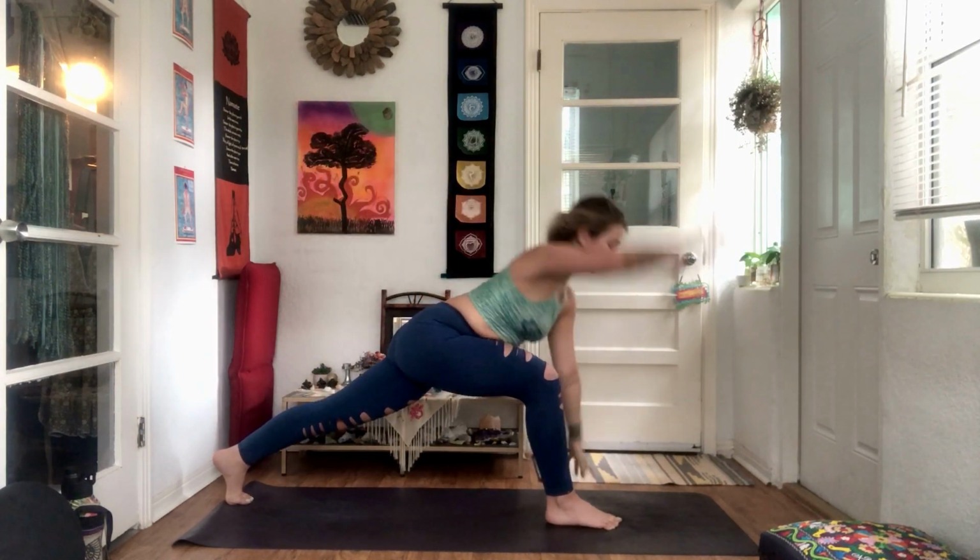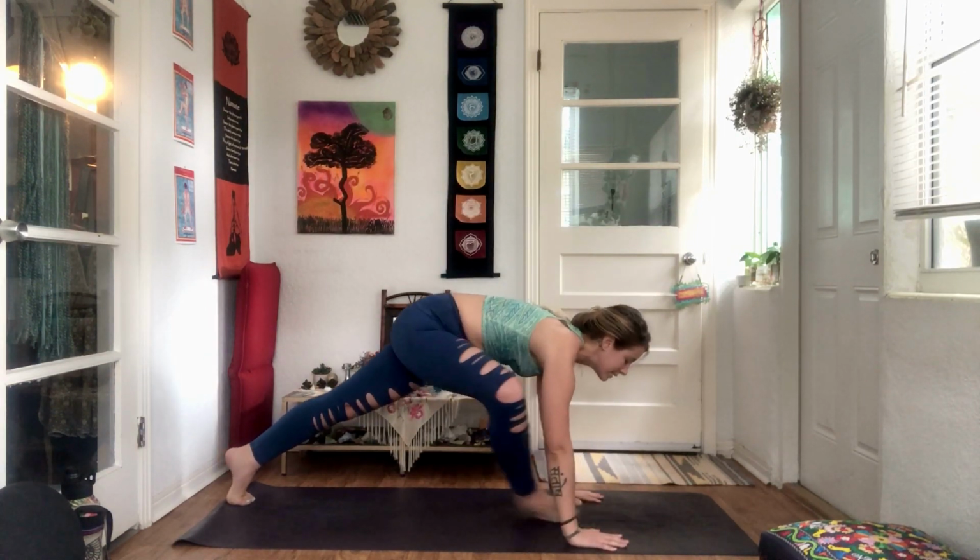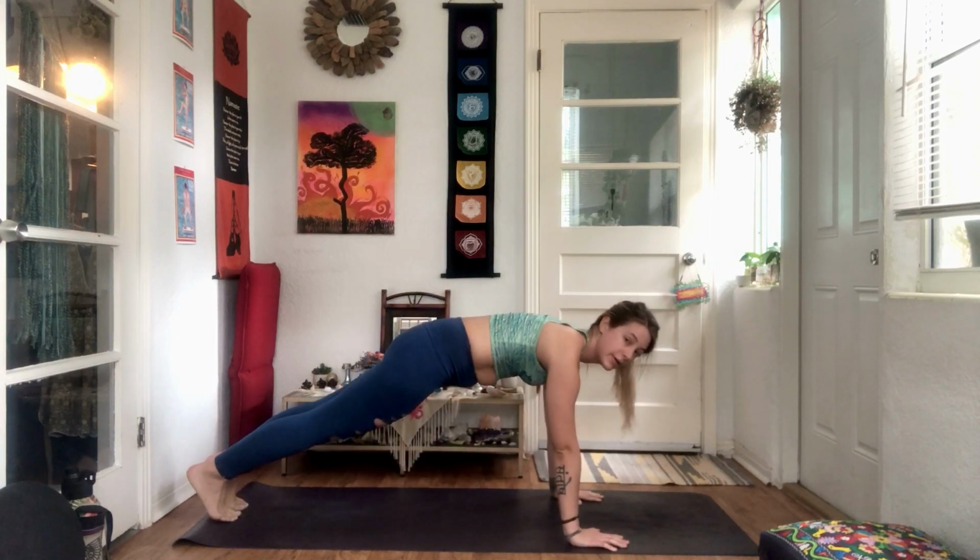Nice. From here, we're going to let that right hand fall back behind us, coming to the back of the left thigh. Inhale as you peel that left arm up. Maybe take that little back bend, that little reverse. 1 more inhale. Exhale as you slowly cartwheel those arms down. Frame the front foot. Step back to your high plank. We're going to vinyasa from here.